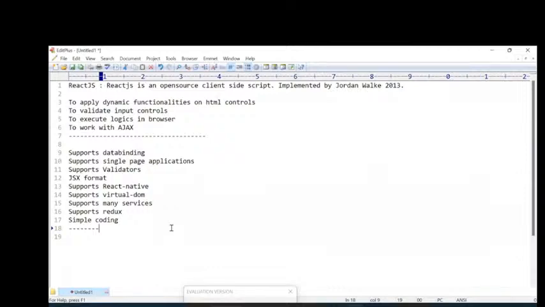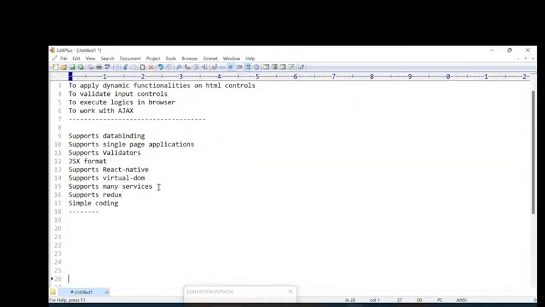Okay, framework itself provides one structure. Inside that structure, we are implementing the logics. We don't call the framework from other technologies. But libraries are not like that. So libraries we are calling with the support of other technologies. So here which technology are we using to call these React libraries? JavaScript we are using, and also we can use TypeScript. Not only JavaScript, we can also use TypeScript to work with these React libraries. Is it clear? Yes.